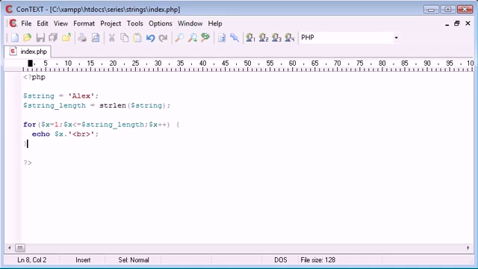So you can see that already we're counting through and we're only looping 4 times, because we've determined that the string length is there. So this example might not particularly make sense to you now, but later on when you need to loop through a string, you'd find this useful because you can determine a string length and then set a boundary for how many times you want to loop specifically.